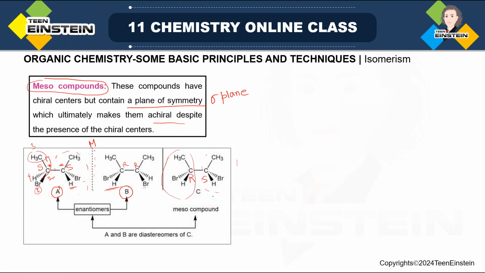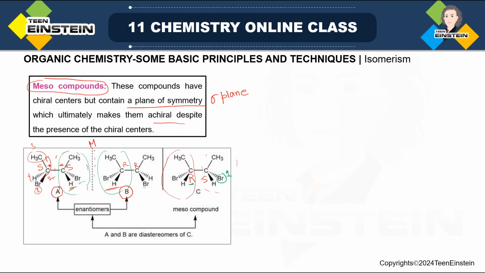So I'm just trying to make you understand that quickly, if you want to decide whether it is R or S. So that is why this is an easier way you can do it. R has some similarity with this part, and for S, see the relative position of H and Br, it is just like the right hand side part of A, so that is what is S. But you can also check it yourself.